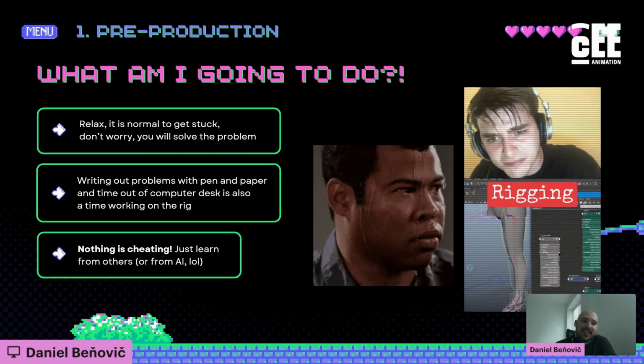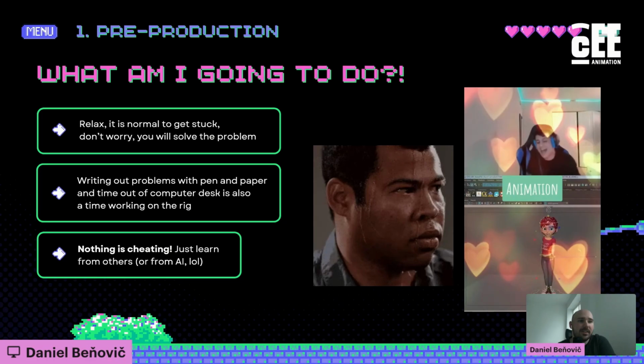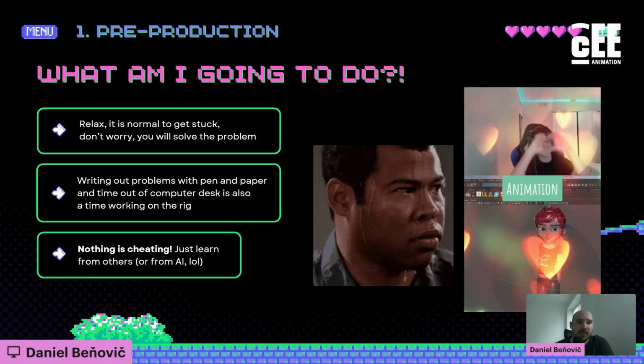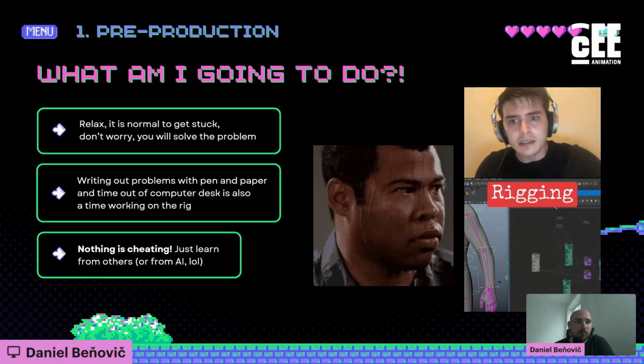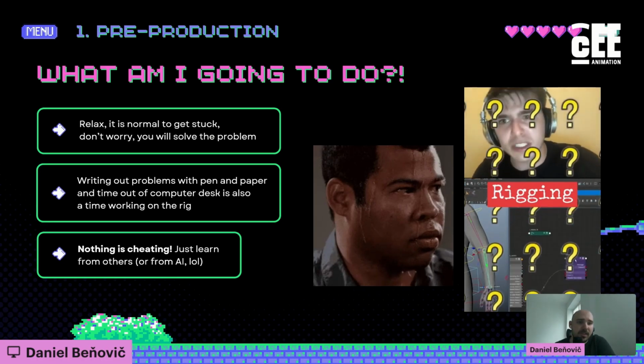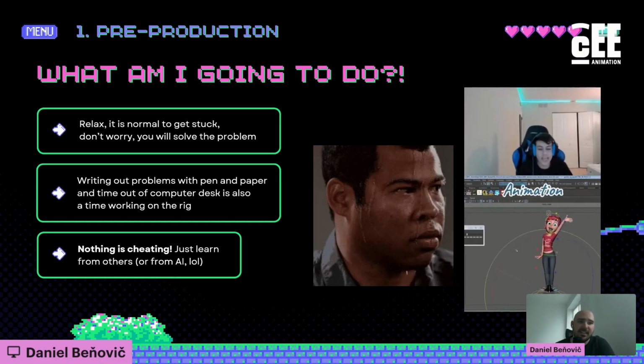When you are rigging something like this, you have to accept that you are going to learn as you go. It's like an R&D process, because there are a lot of techniques in rigging, especially in complex rigging. It's just constant problem solving.